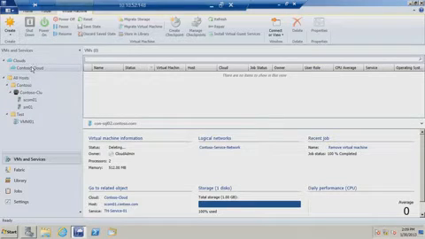I've already deployed a few things, but I'm just going to walk you through the basic concepts and the look and feel, because guess what? You can also download the eval of System Center 2012 Service Pack 1 today, and you get Virtual Machine Manager if you want to try that out yourself. So the first thing that we look at here are the virtual machines and services.